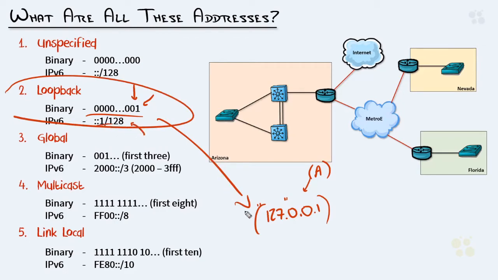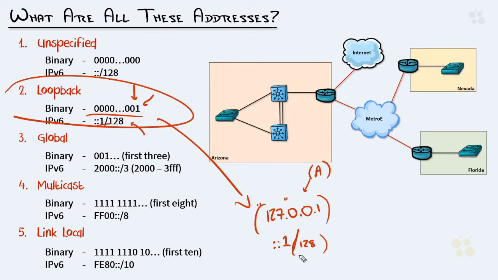So this is one of the invisible ones. You will not see it, but you can actually ping on any device ::1, which is all zeros, 1. That's the subnet mask, which is essentially all ones. And it will actually ping the local device.